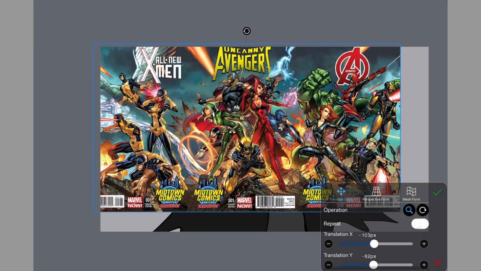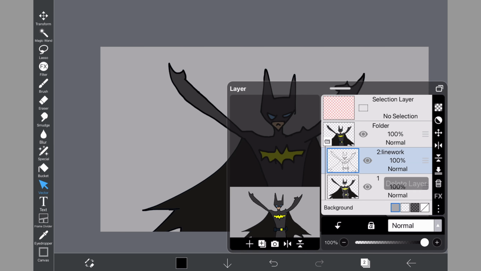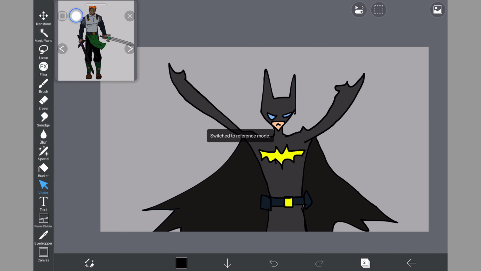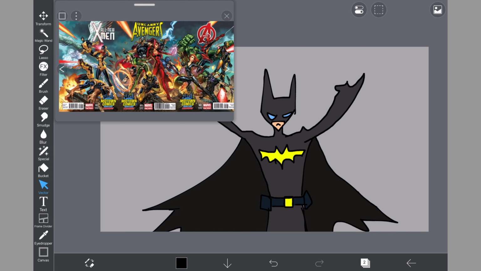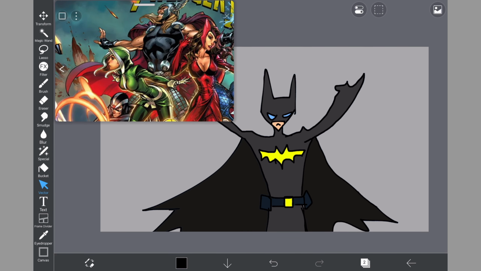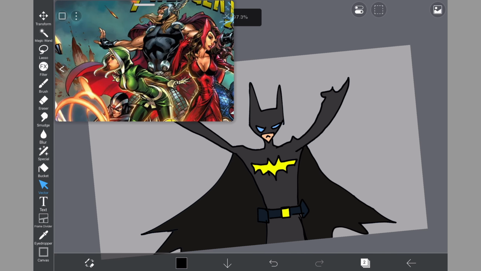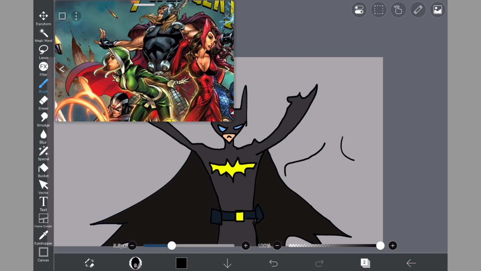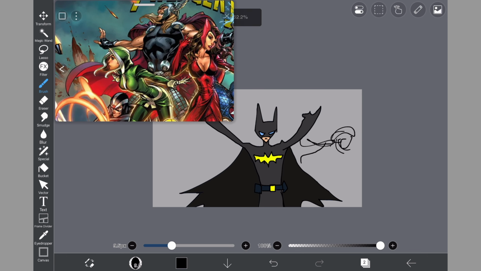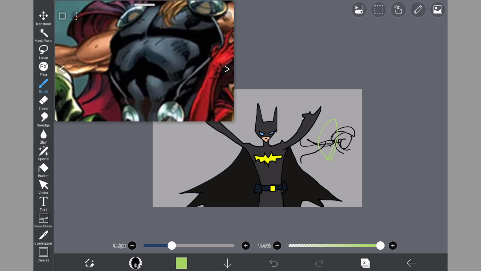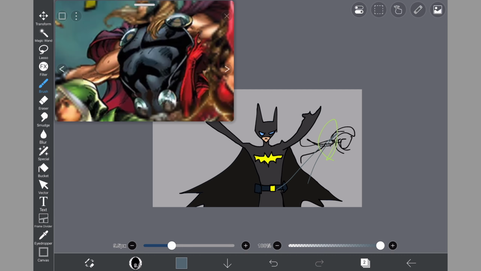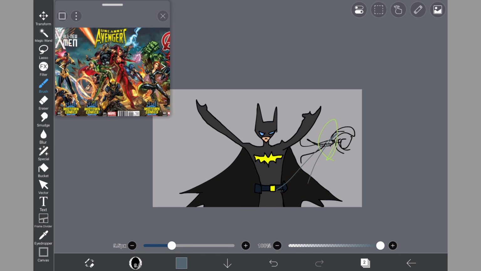works the same way. I can press these 3 dots to add a reference, and I can add the same comic cover, and now I have it to reference without it being in my space, which is cool. Like if I want to add something to this, as if I'm referencing, that's horrible referencing, but you get the point. Reference window, great thing to have. I can also color pick from this, which is great. So reference window, definitely, that's why I said how great it was earlier.